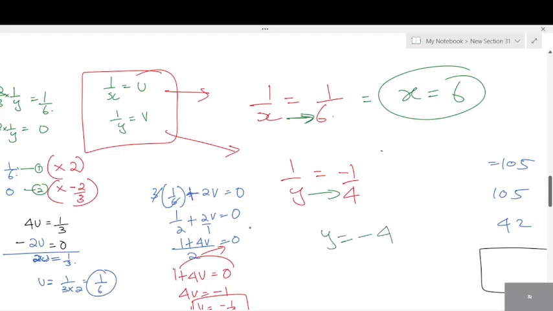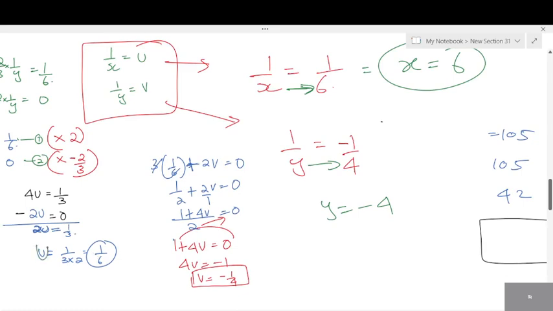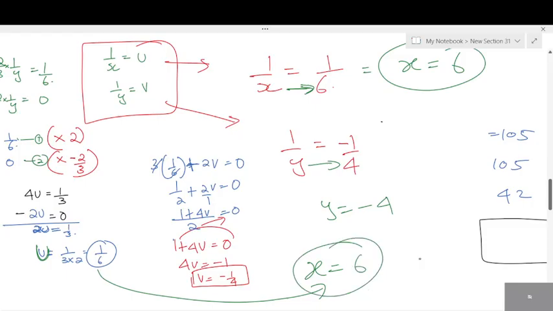So I'll tell you how to find the direct answer. U, what did we assign u with? 1 by x or 1 by y? So whenever you get u value, just reciprocate. What is 1 by 6? Reciprocation of 1 by 6? Now take y. If you want to find y, go with v. What's the v value we got? Reciprocate. Check the answer in the textbook. Did you all understand this?